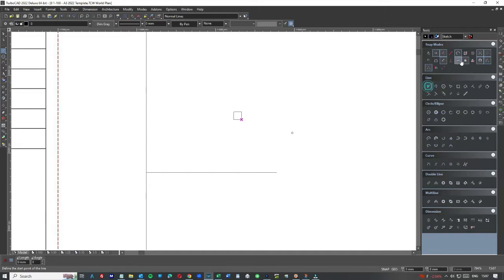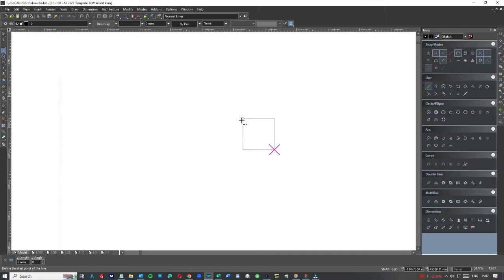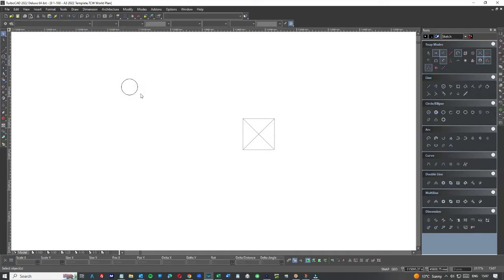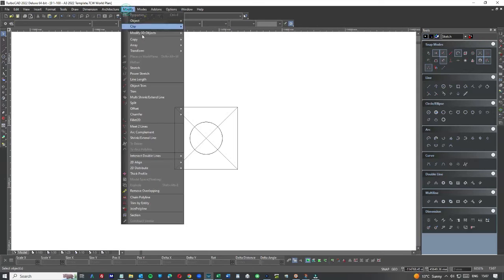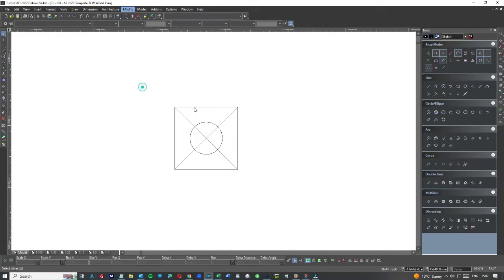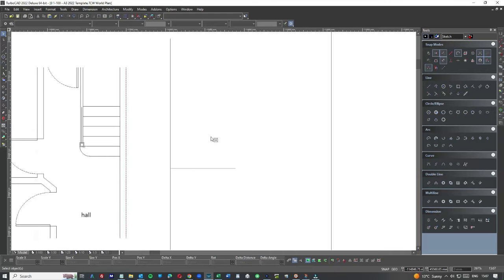Most newel posts will have a little ball at the top, so what we're going to do is modify, and there we go, that's fairly representative.